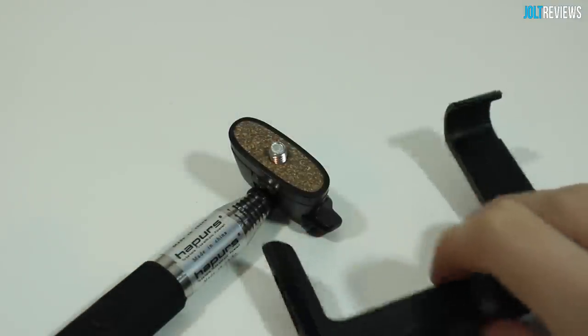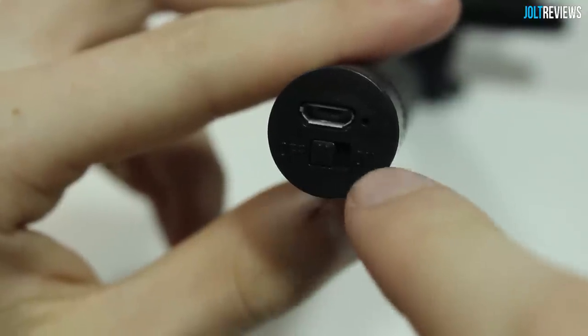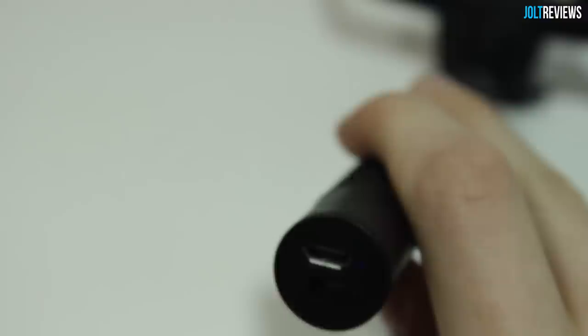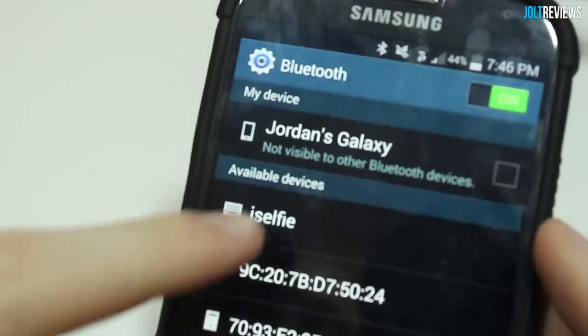Assuming we're going to use our phone and Bluetooth to take pictures, we will have to screw the phone holder onto the monopod. This really is not a difficult process — there's even a little screw part at the bottom of the monopod which makes attaching the two pieces very easy. To get all the features of this monopod, you will have to connect it to your phone through Bluetooth. On the bottom of the monopod there's a little switch — simply switch it to on and you should see this monopod appear in your phone's Bluetooth settings as a device, then connect to it.